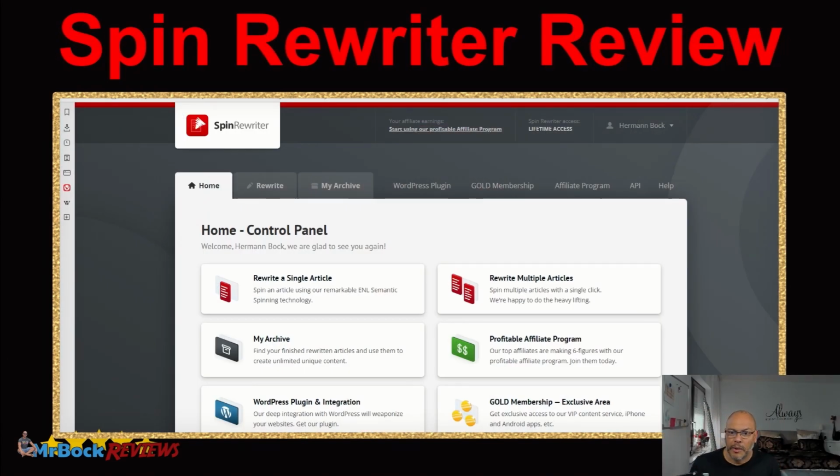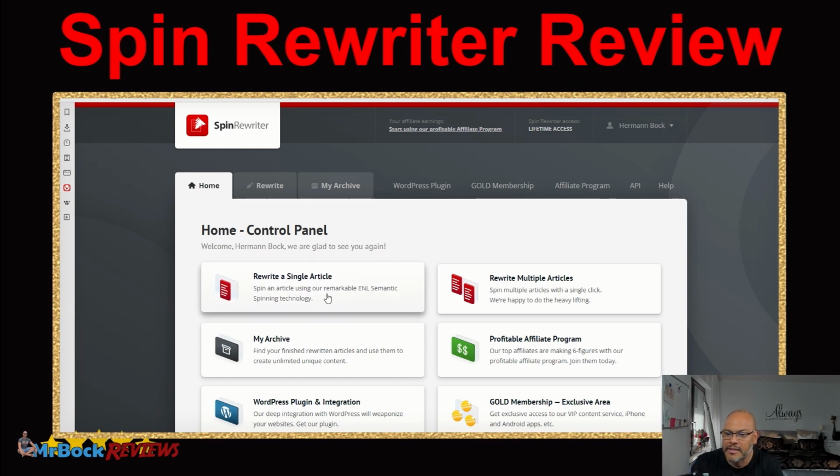So we're here. This is the program. It's called Spinrewriter. You have probably heard about it because it's a very popular program. But before we go into detail, there's something you need to understand about how these types of programs work. What is this Spinrewriter thing? The name is very descriptive of what the program itself does. It rewrites text using spin text technology. What is that? I think the best way of showing you is to show you how it does it, so let's not make it more confusing. Let me show you.